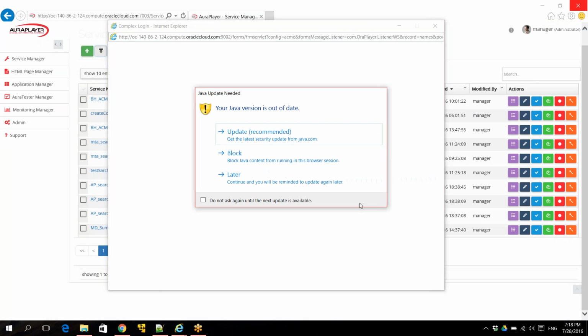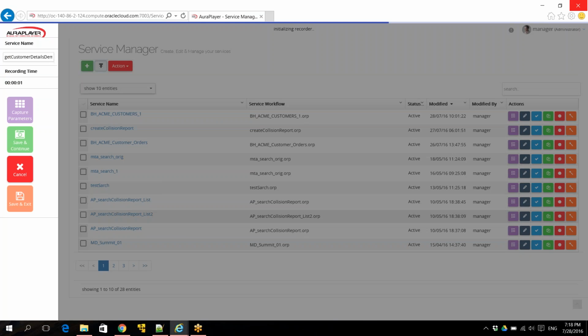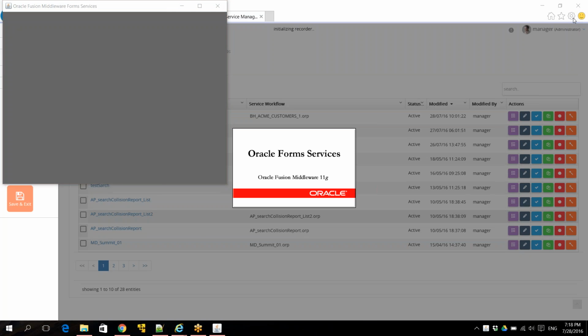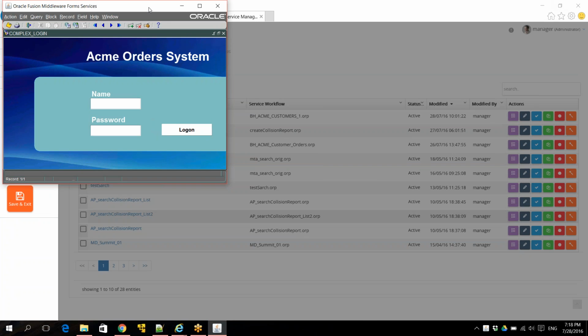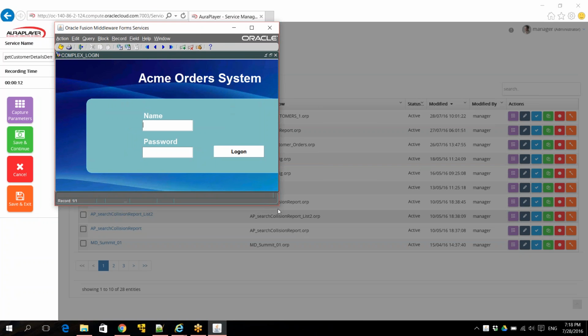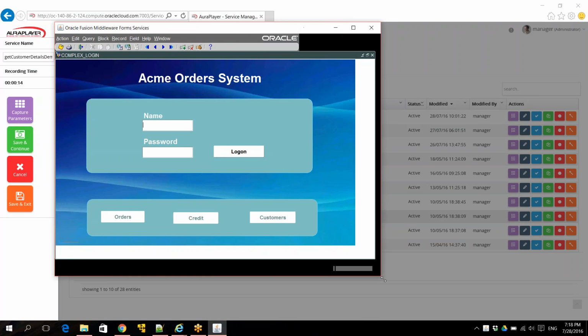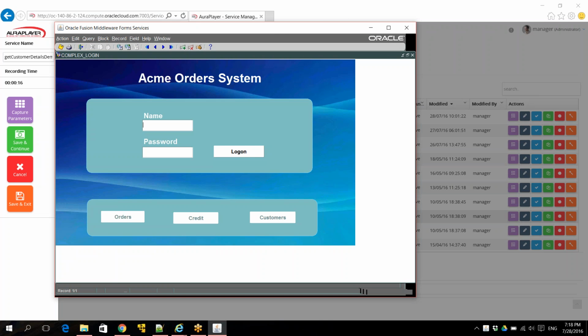I'll click on begin, and the form would be opened, and I would have to do the business process on the form. I don't need to know how the form works in the background. I don't need to know what's the FMB, etc. I just need to know what's the business process that I want to expose and what are the input parameters and output parameters. Every field that I would enter in the form that I would set would become an input field for the web service.